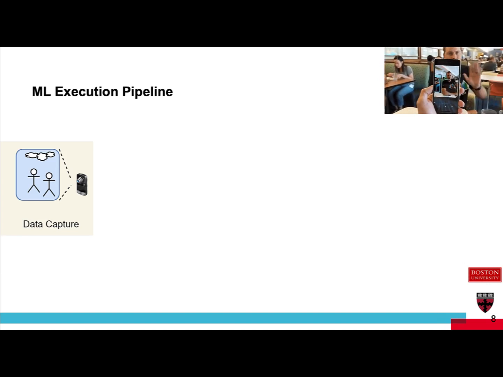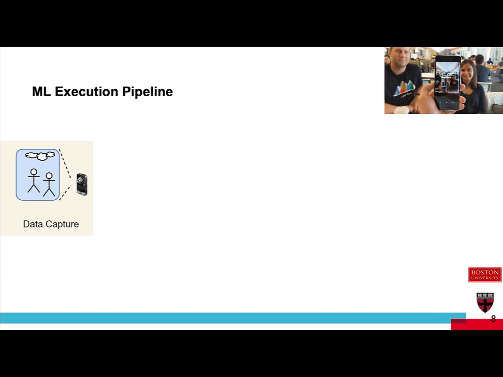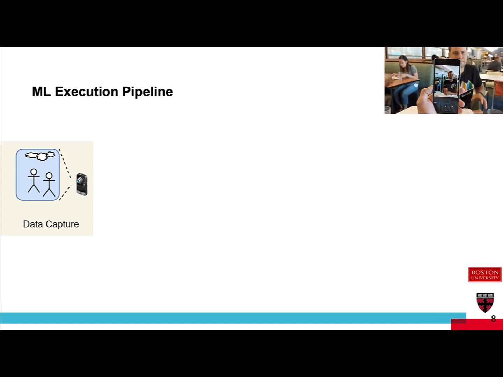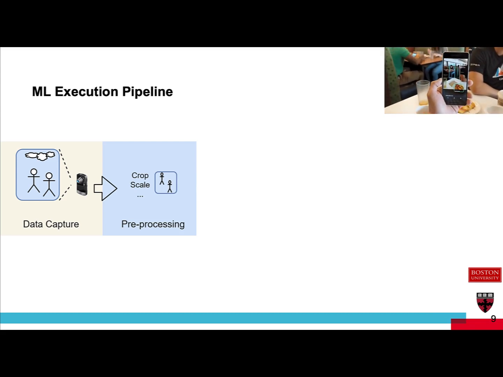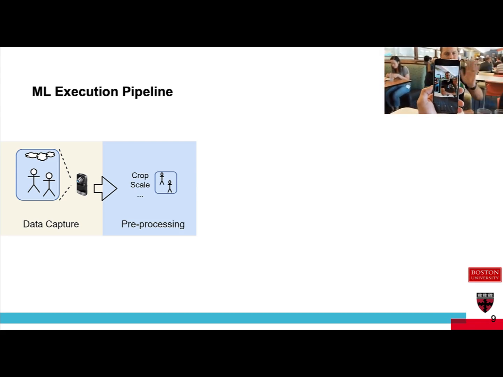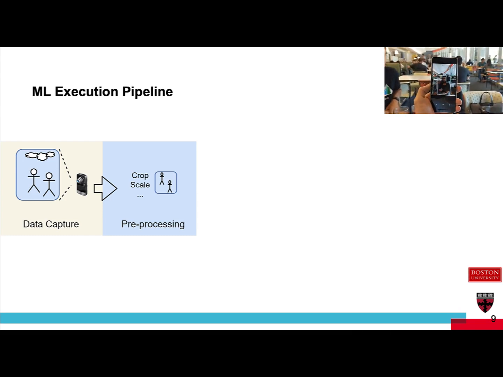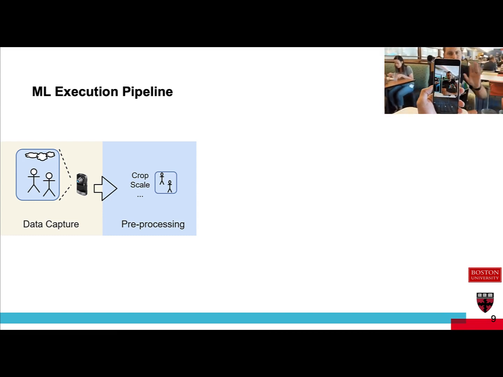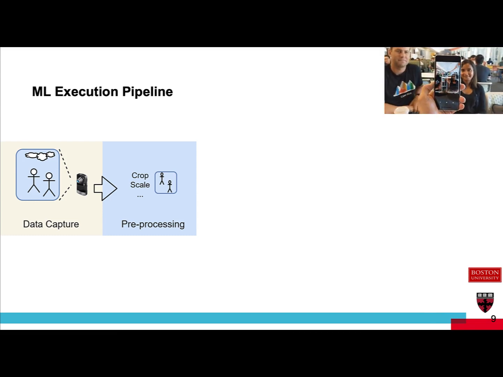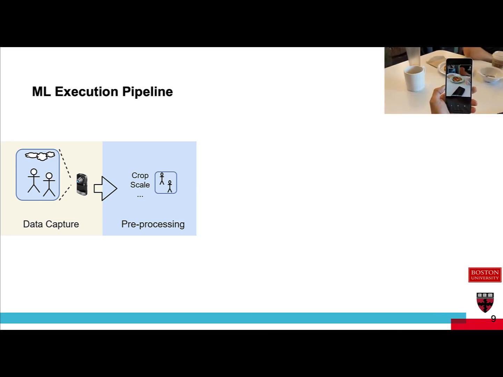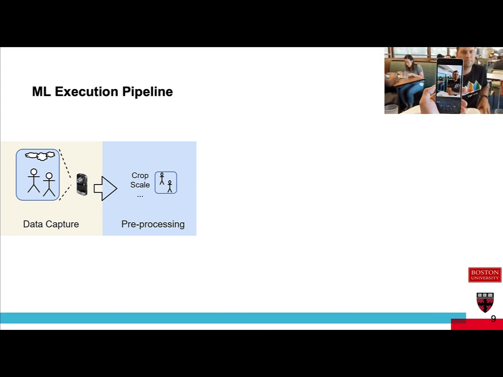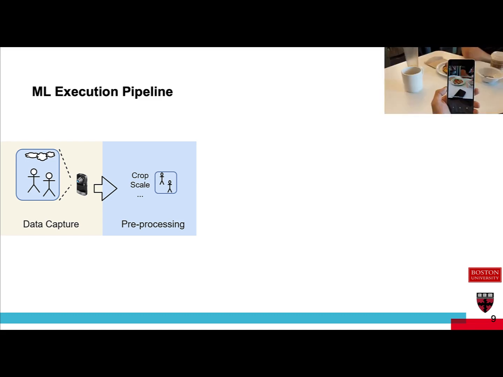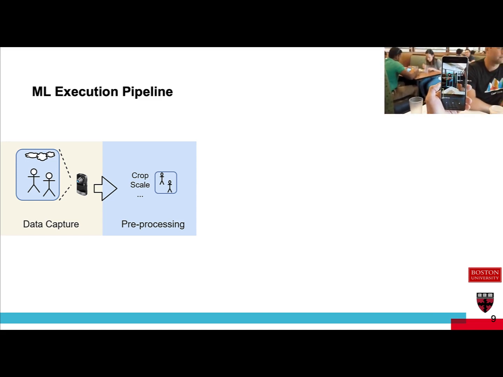The first step is for the camera to actually do the data capture and to dump the data into frame buffers, which are processed by the ISP. After that, data is available to the application, and there's a pre-processing step where the neural network pipeline actually has to take the large images and then try and do processing on them at much lower resolutions. If you look at a typical camera, for instance, it might have something like a 12 megapixel resolution, but you don't necessarily want to work on a 12 megapixel image because that can really slow the application user experience down. So therefore, it's very common and typical to downscale the image down to something like 240 by 240 or 300 by 300. And that's one of the first things that the neural networks do.